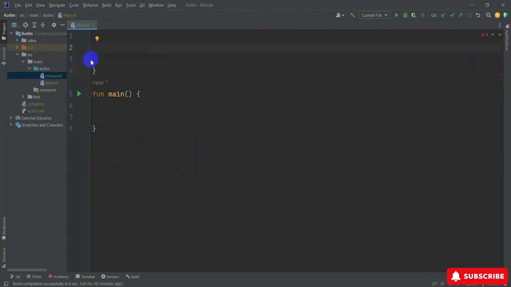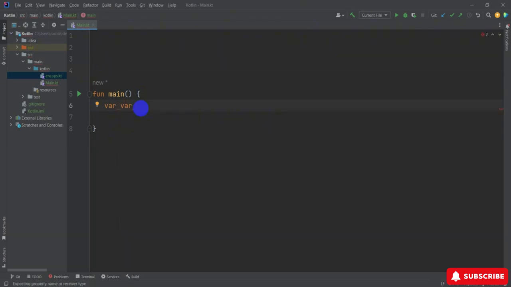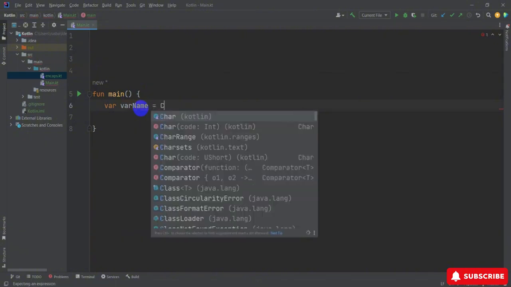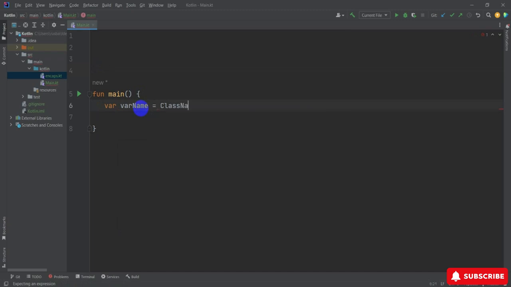First of all I just type here. Now in this process, first of all I type var, and then type the var name, equals the class name function.